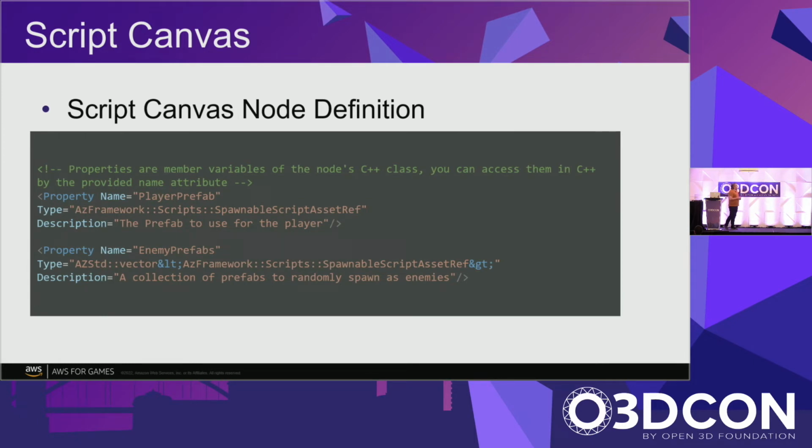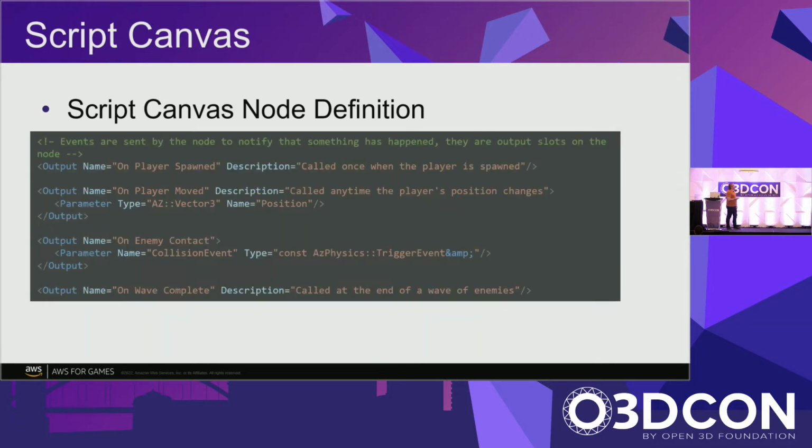I will also add a prefab. This allows me to swap the prefab for each wave, and we saw it when I switched from a blue target to a green target, it was me switching this prefab. And also the enemy prefabs, even though I only used that gem, we could have changed it to be other prefabs. So it could have been enemies, it could have been missiles, you name it.